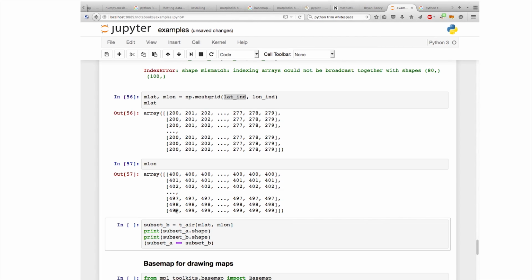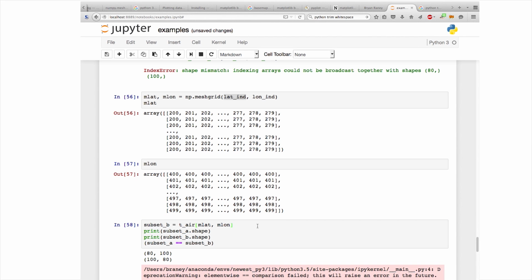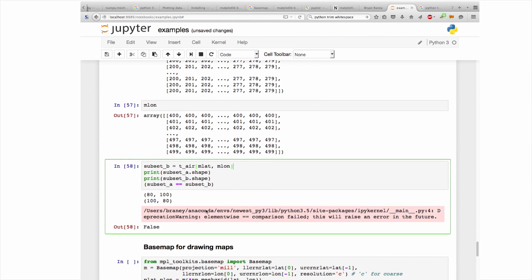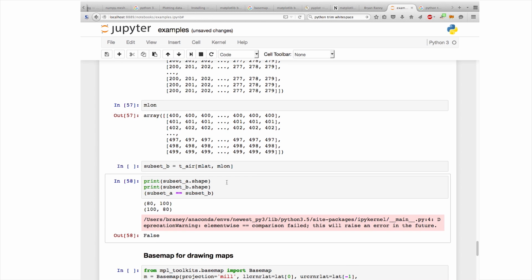So if you look at the i,jth location in mlat and combine that with the i,jth location in mlon, you get a unique pair of coordinates. So now I can put those into my tair and look up, hang on, let's split that out.